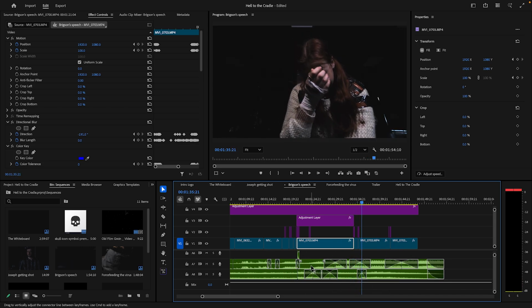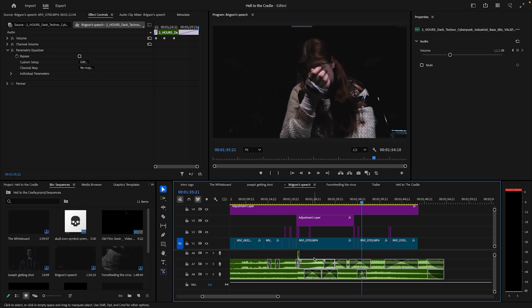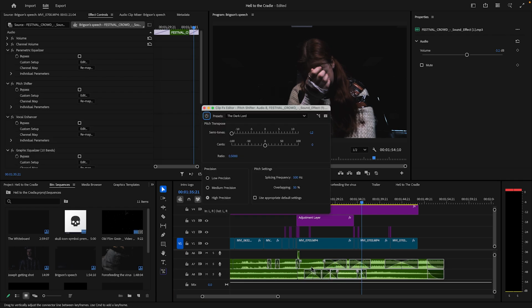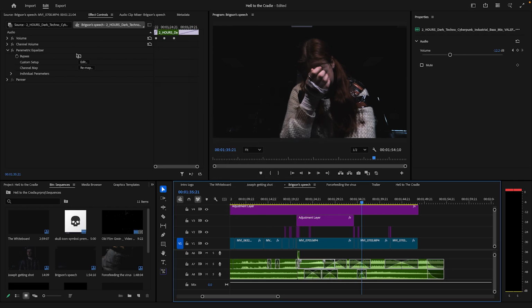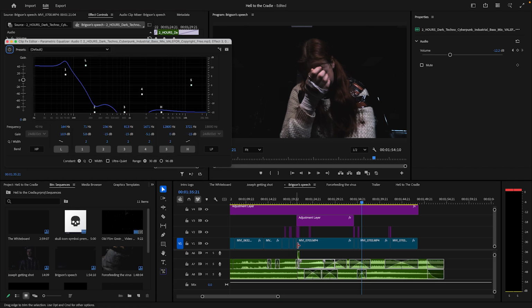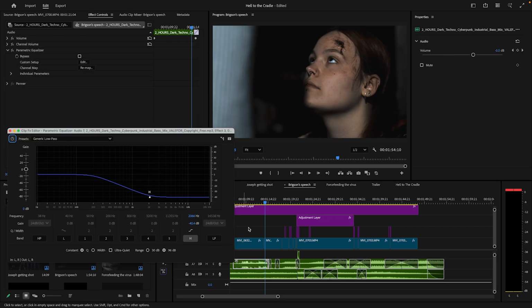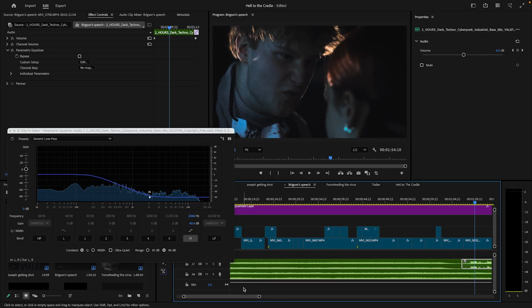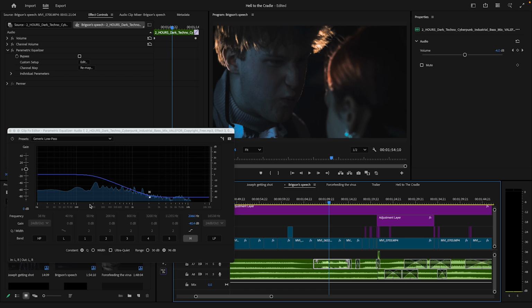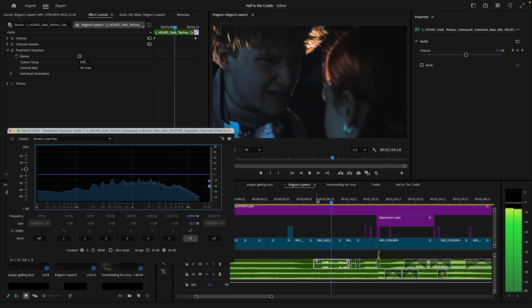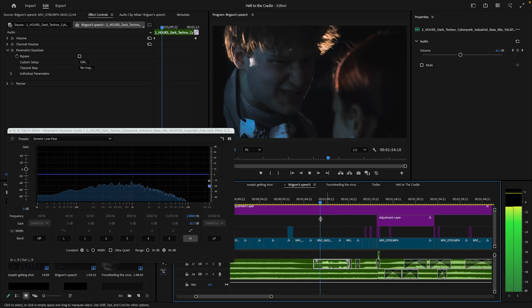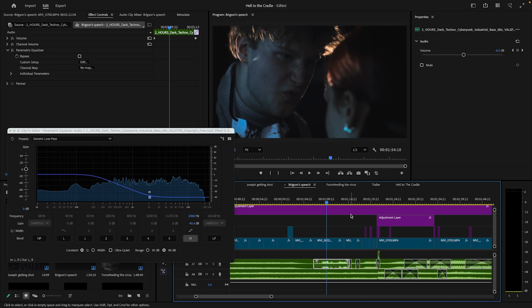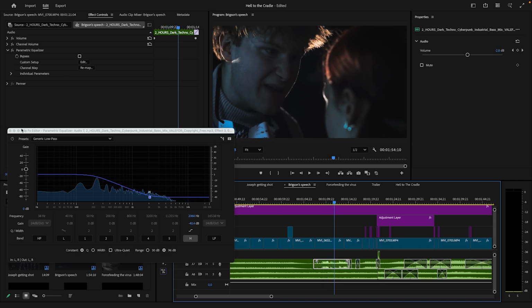So if you're keeping your eye out down here, basically we have the main music track, and then we have the audience track. And what I was doing is I was really abusing this thing called a parametric equalizer. This is what was responsible for making this music sound distant. As you can see here, this is a generic low pass. You just adjust this, and it makes it sound a lot more like it's in the background. Because if I was to put it here, it sounds a lot more in person, whereas when you have it here, it sounds in the background.